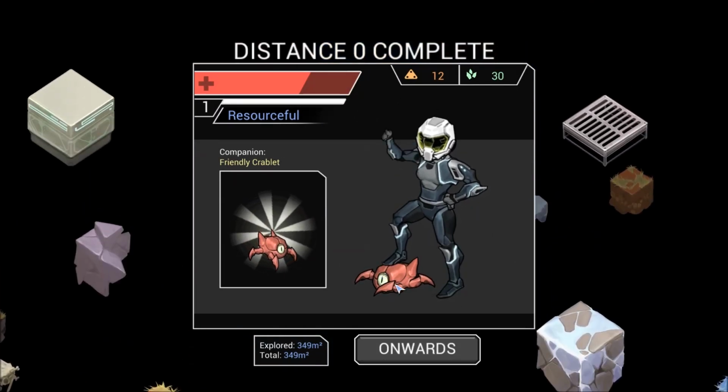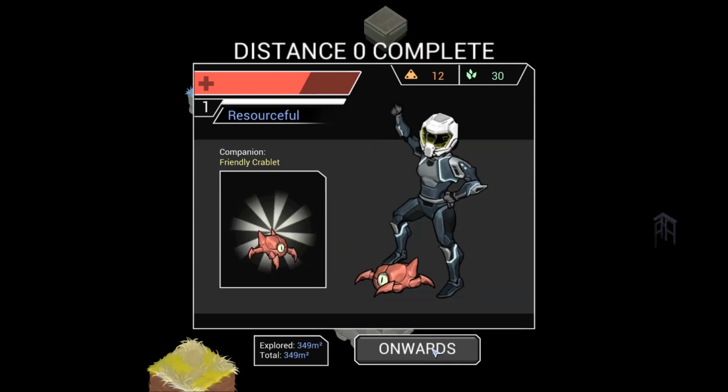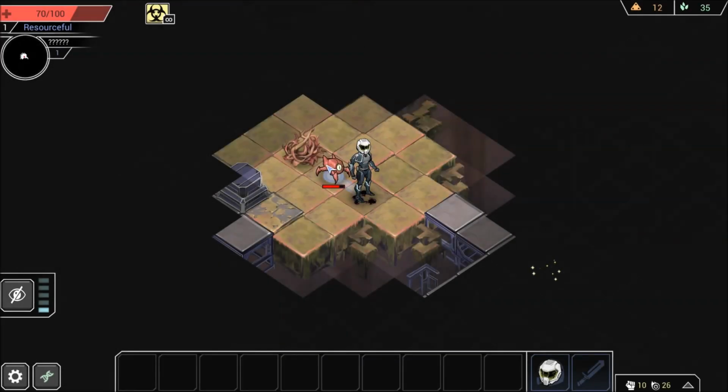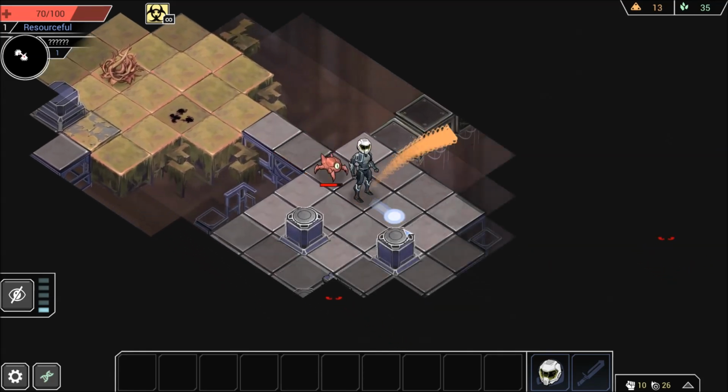Okay. It doesn't really sound okay to me either, but apparently it is. And there we are, we're stepping on a head crab, or a crablet as they call them. Onwards we go. And apparently, new entry discovered, the Yender Corporation Labs. Yender Corp operated mostly in secrecy under the surface of the planet. Their scientific studies only surfaced when the Gekians shattered old Earth, exposing their studies of dark matter. Alright, not sure what any of that meant, but okay.